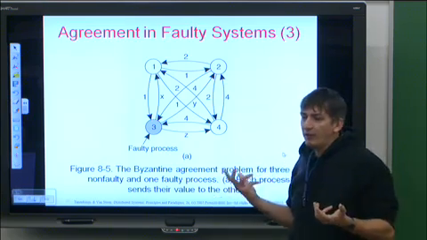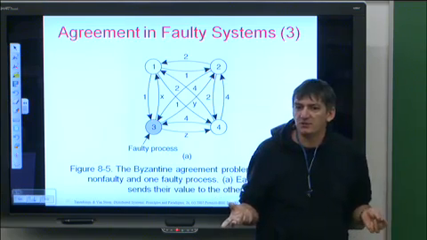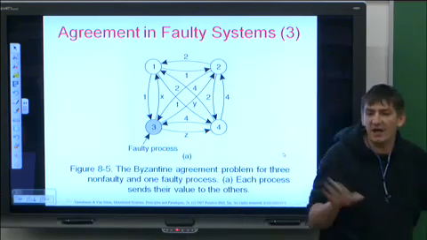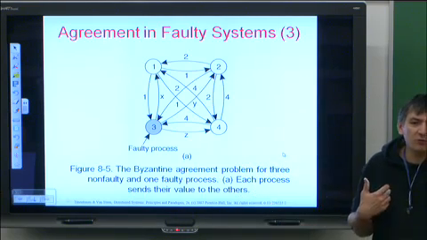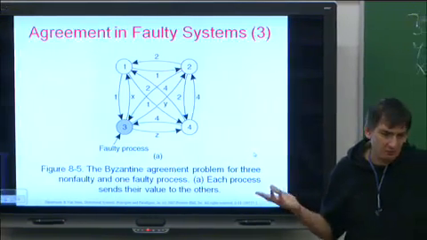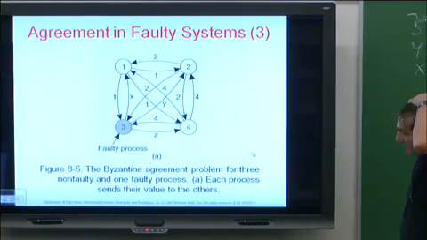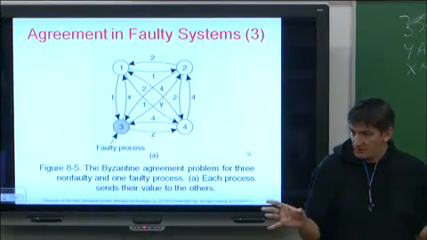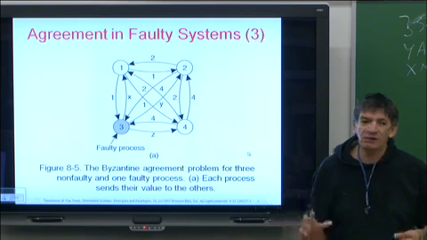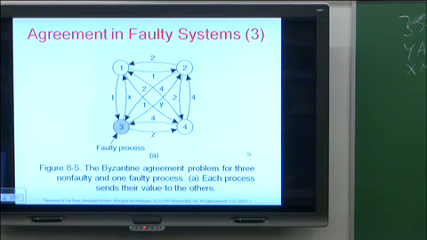We cannot possibly recover the state of a faulty process because we are going to assume that the faulty process can lie about anything. It can lie during the protocol, can lie about what its own value is, or might not even have a value, for all we know. So you have to be careful what the standard is. You cannot say, I know the state of all the systems. You can only say, I know the state of the non-faulty systems.